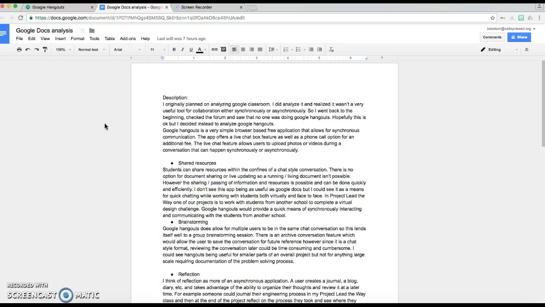But as an entire package, the Google apps between Docs and Sheets and Forms and Hangouts and Classroom, as an entire package, this set of Google apps is pretty useful for us. There's a lot of tools that you could use there if you didn't have an all-encompassing or bigger umbrella type LMS. You could certainly pick and choose the apps and put them together in a way that would give you a good basis for both synchronous and asynchronous collaboration between you and the students, or students and students, or students and engineers, or whatever is out there. So it's a great tool, but not as powerful as some of them that are out there.